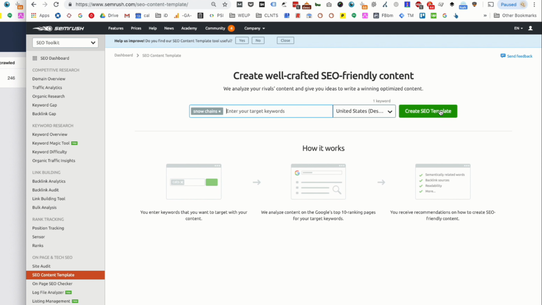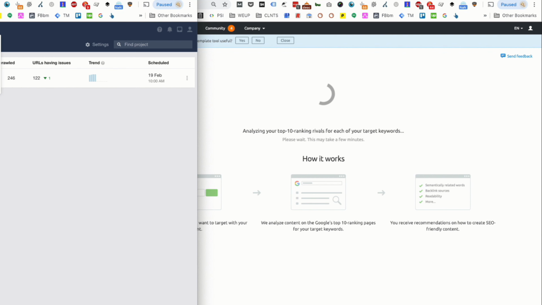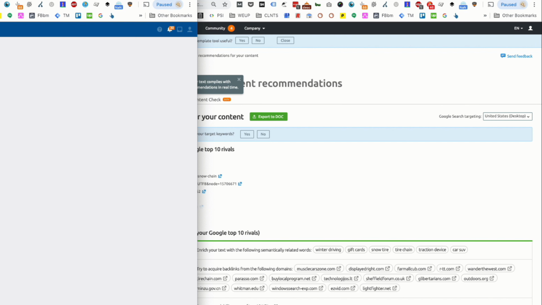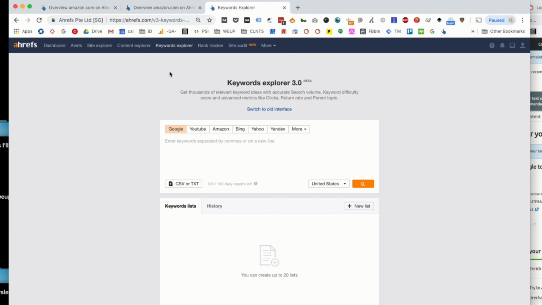But they can just create an SEO template for your writer, and I think for someone that's a beginner or intermediate level, that's actually a pretty useful tool set. And Ahrefs is also trying to emulate this same functionality, right? So the real intent behind their Keyword Explorer tool and all this SEO keyword information that they're building in is that they can start to show you a lot more of this keyword data, and hopefully you will buy into their overall thing.